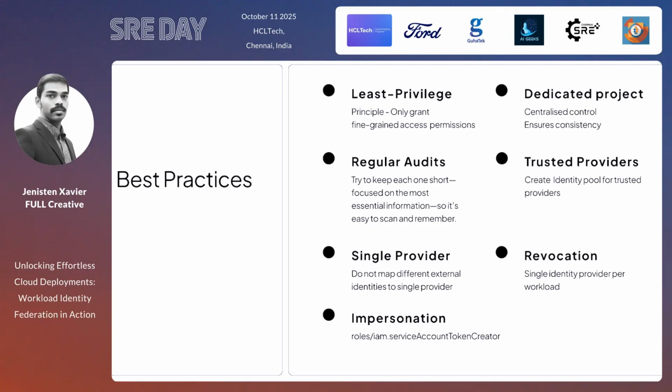The last point is the impersonation step, which is a role that we configure to that specific service account. By the time we create a service account, we set it with an impersonation step. Ensure that this role is not given to a specific user.